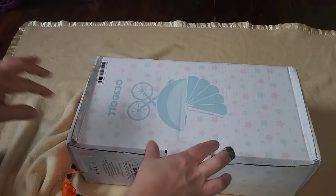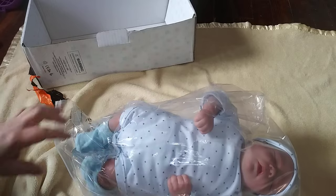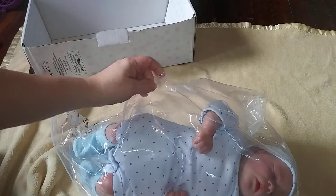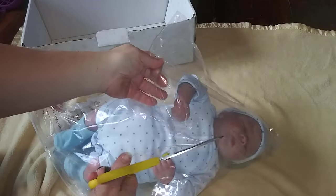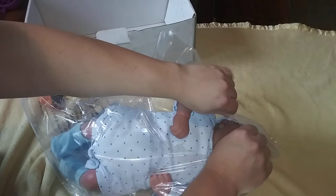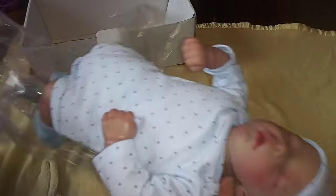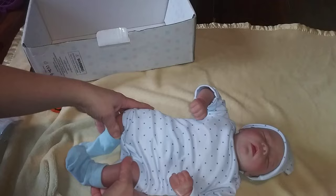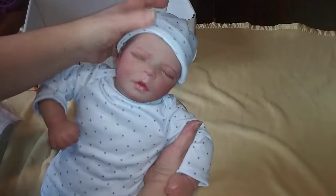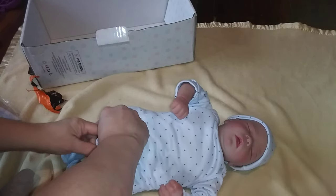There we go — a little box. Now to see the baby. The baby does look like the picture. I think the baby's body might be a little stuffed, but I like it. Get this baby out of the bag. They do have it all dressed up for a boy, but later on I'm going to change it and put it in a girl outfit. So cute. The body is a little bit too stuffed, but I like it. I like this baby. It's hard to move the head a little bit, but I like it. I think this doll is worth the money. Let's see what its body looks like underneath all of this.